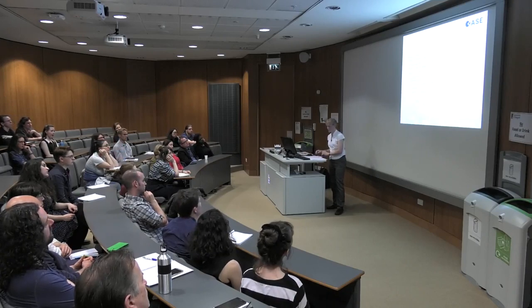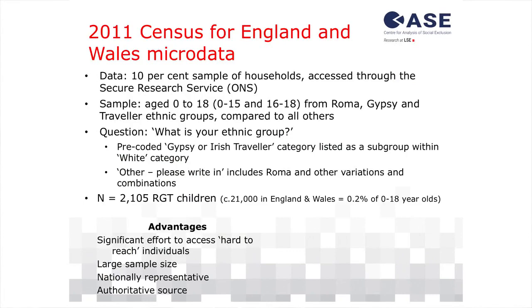So these census data have got some advantages. The census, unlike most household surveys, made a significant effort to access individuals who were not in the standard postcodes. So they were not in addresses as commonly recognised. There was a specific dedicated part of the census enumeration that worked with Gypsy and Traveller organisations to identify stopping places, traditional and contemporary, where enumerators were dispatched to try to include as many Gypsy and Traveller families as possible in the census data collection. So that's one important advantage of the census for this group over household surveys.